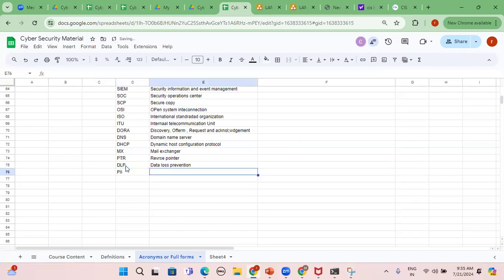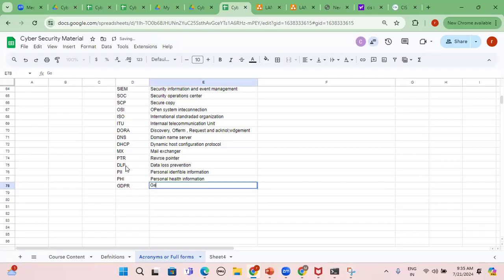PII, personal identifiable information or personal identification information. PHI, personal health information. Next one, GDPR.